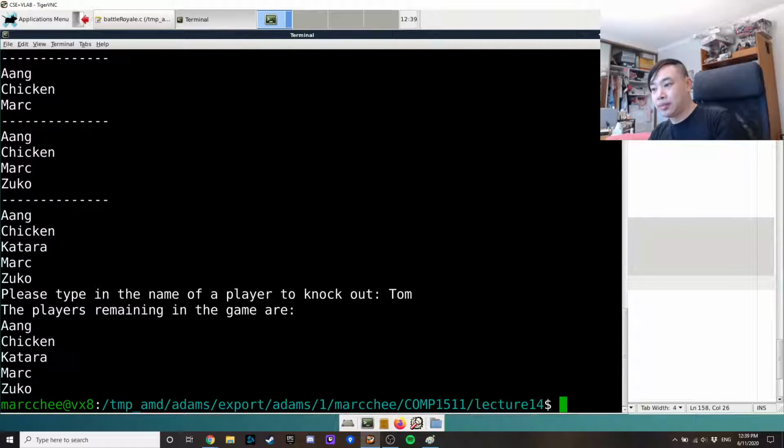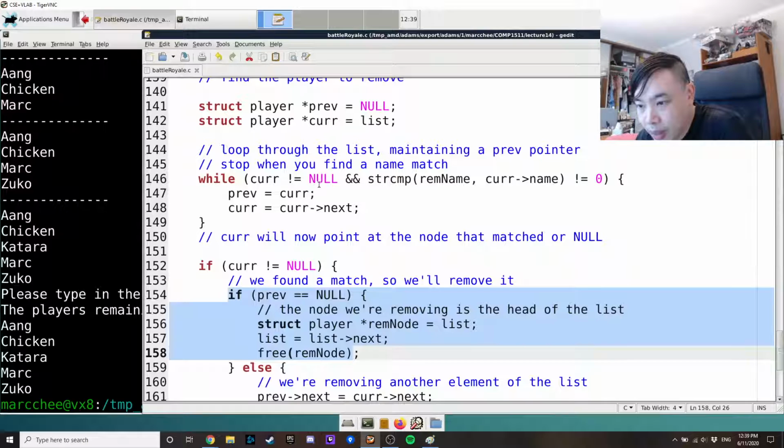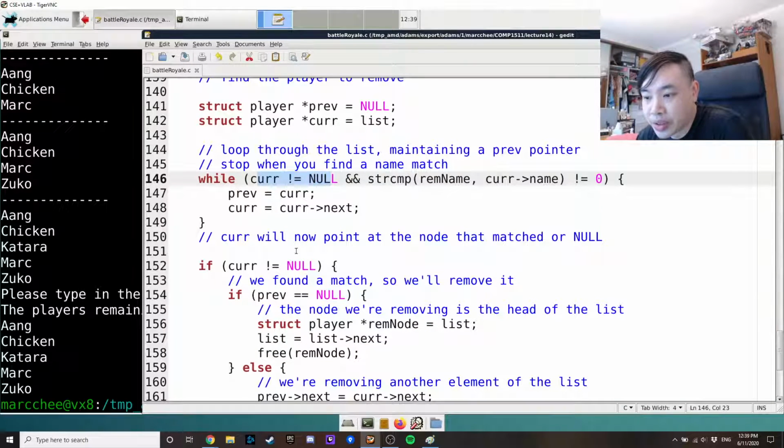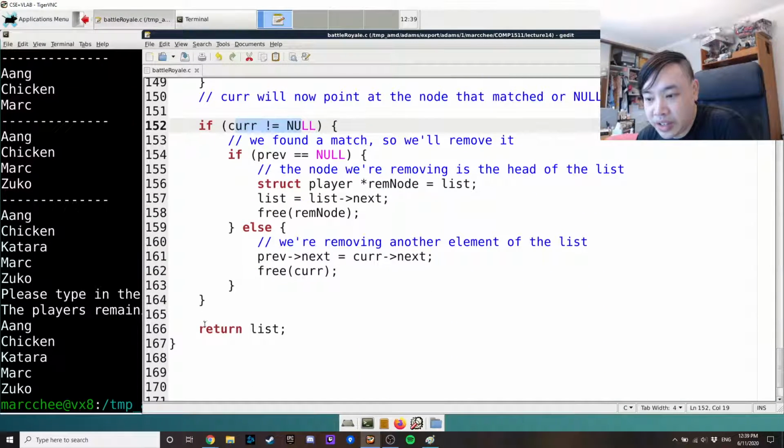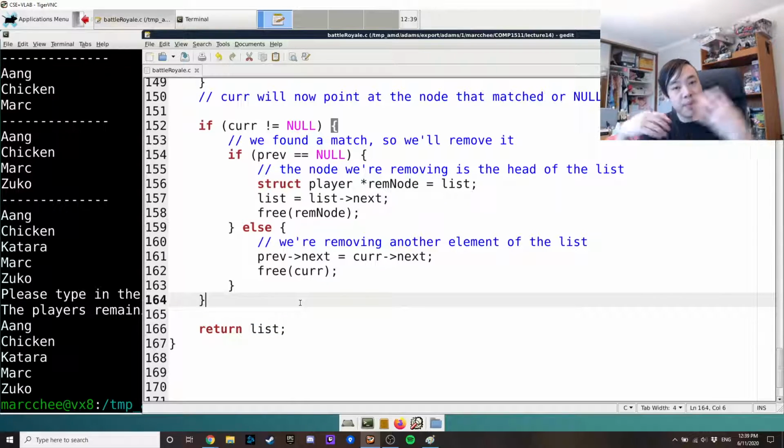So I know that my code for looping all the way through the list and stopping at null is still returning the correct list. So this is the kind of thing that I will do to test whether my code is working. I'll test all these different things. You'll notice in assignment 2, we're asking you to write tests. This is the kind of thing we're asking you to do. Can you make sure that this function works under the many different conditions that it might be needed to work in?